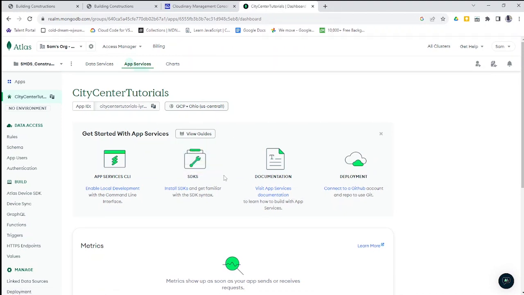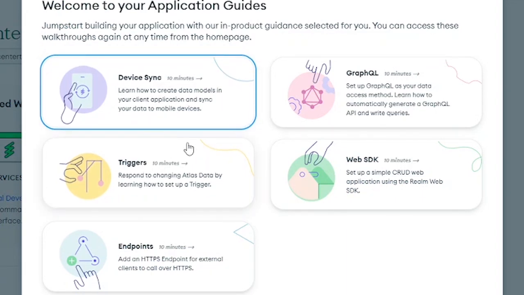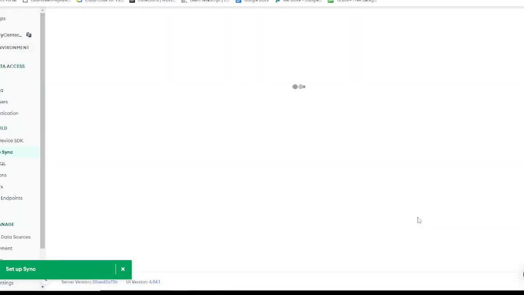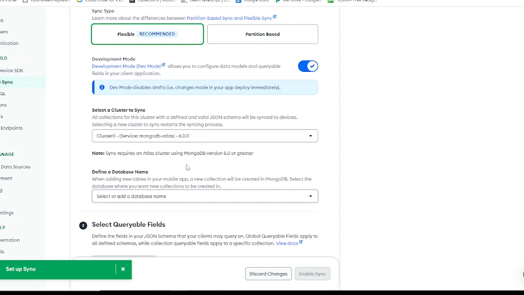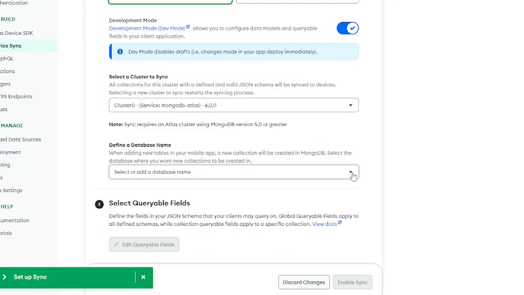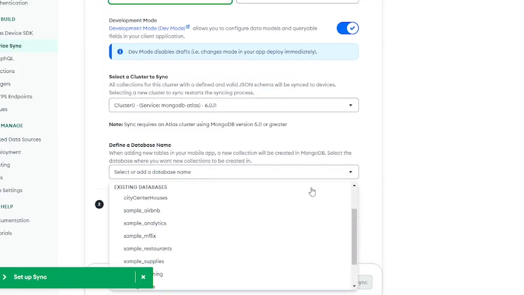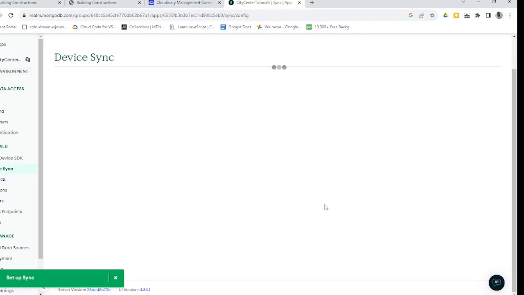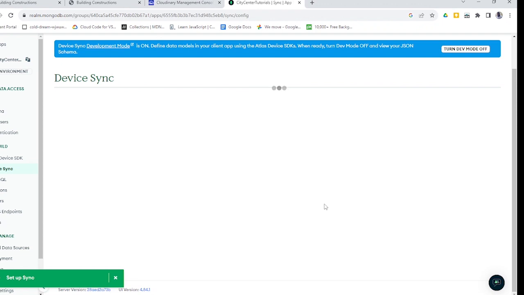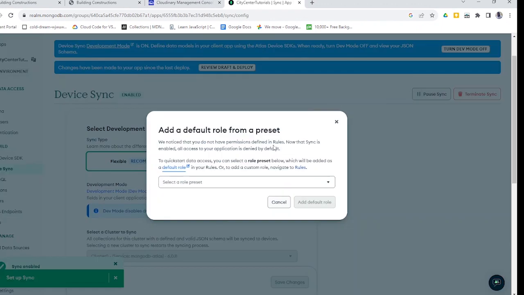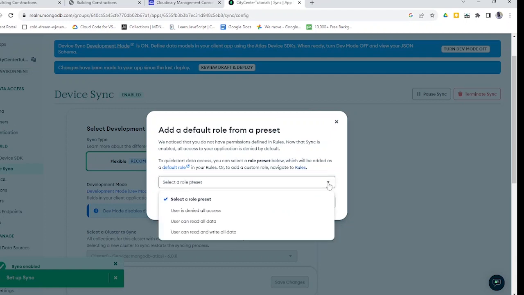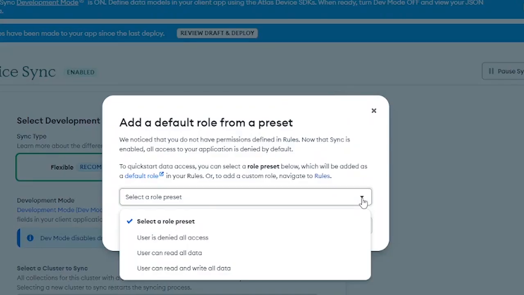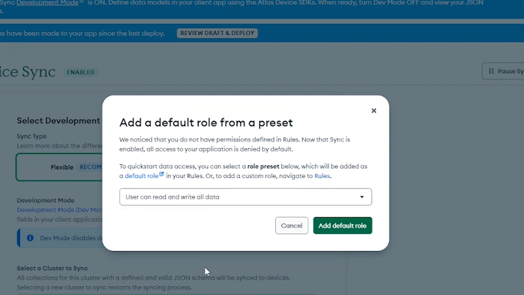In our device sync, what we'll simply do is sync it with the database that we want to make use of. So that is it. You have to add a default role. Make sure you check the role that will enable you to insert, to edit, to read. And then once that is done, you need to save and deploy.